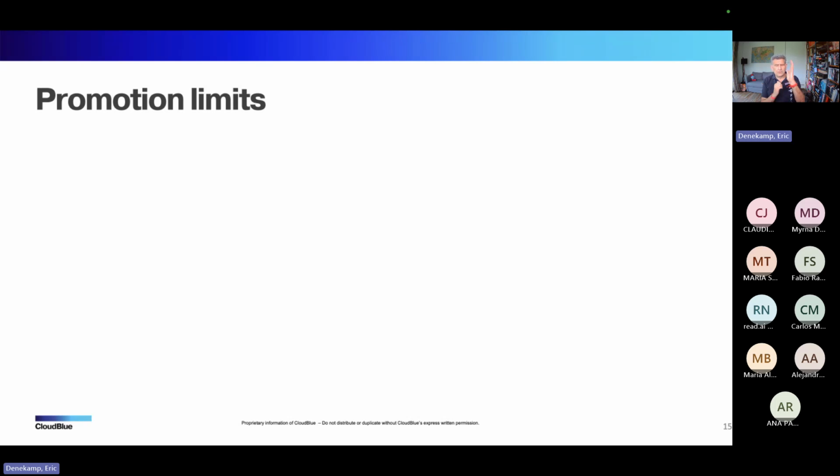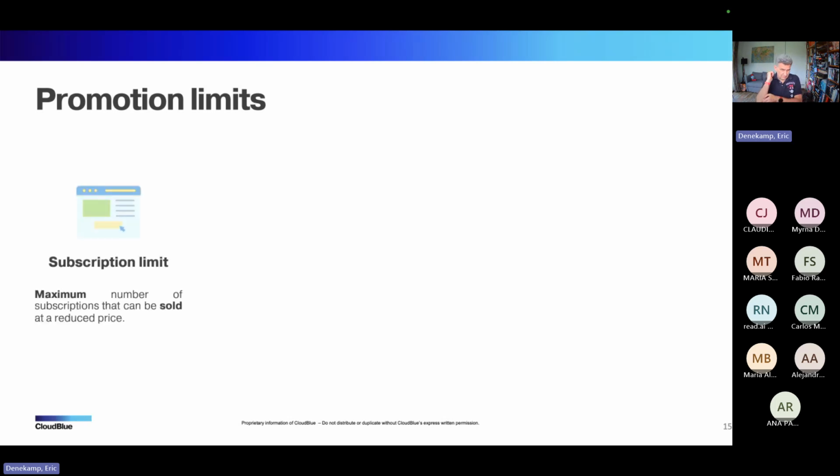Pretty simple. Normally it would be $100 on a monthly basis. Let's set a promoted price of $50. That means I'm using $50 of that budget per subscription. If you have, let's say, $10,000 of marketing budget, it means that you can spend this budget on 200 subscriptions. So you might want to say that the maximum number of subscriptions that can be sold at a reduced price in this case would be 200.